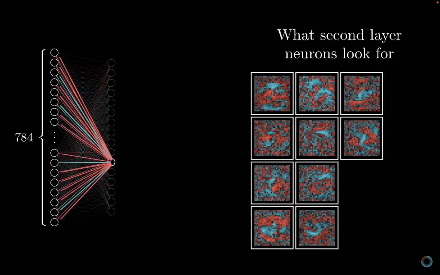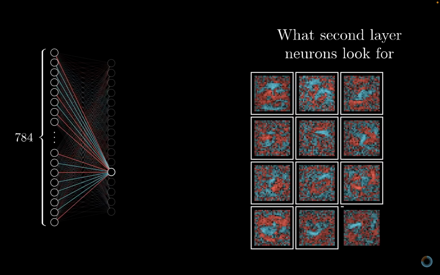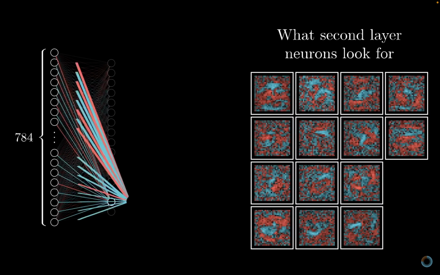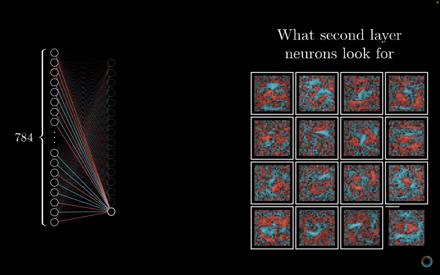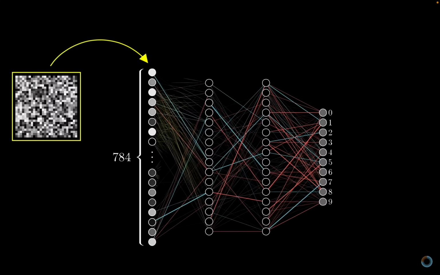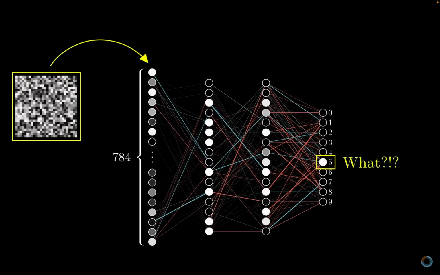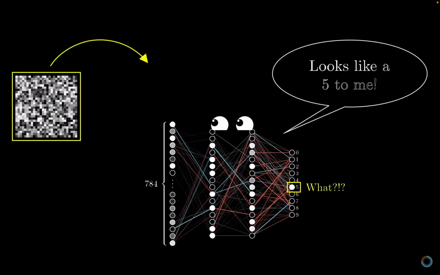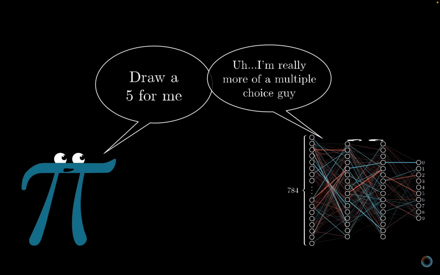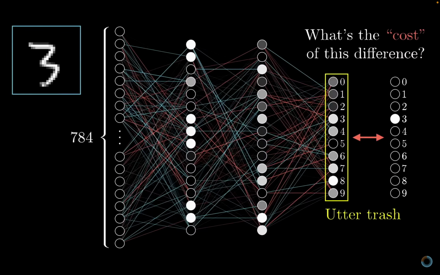It would seem that in the unfathomably large 13,000 dimensional space of possible weights and biases, our network found itself a happy little local minimum that, despite successfully classifying most images, doesn't exactly pick up on the patterns that we might have hoped for. And to really drive this point home, watch what happens when you input a random image. If the system was smart, you might expect it to either feel uncertain, maybe not really activating any of those 10 output neurons or activating them all evenly. But instead, it confidently gives you some nonsense answer, as if it feels as sure that this random noise is a 5 as it does that an actual image of a 5 is a 5. Phrased differently, even if this network can recognize digits pretty well, it has no idea how to draw them. A lot of this is because it's such a tightly constrained training setup.